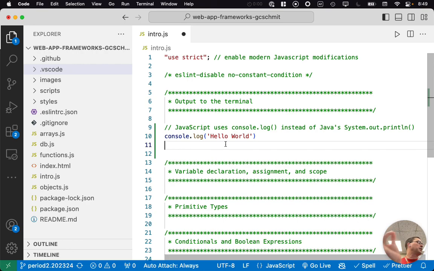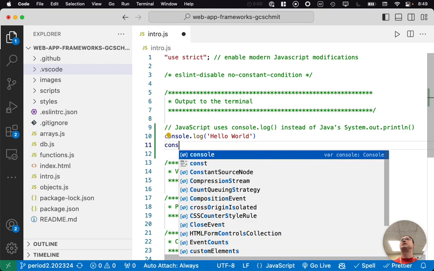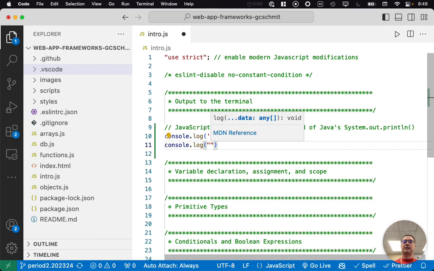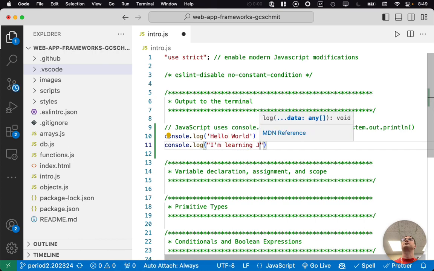So we can use single quotes or double quotes for a string literal. There's times we might want to use one more than the other, and we'll get to that later, but both work. Like Python, right? Is that a Python thing too? Okay, cool. But let's also do an example with double quotes, so you can see both of these. We can say, I'm learning JavaScript. Or at least I'm learning JavaScript. You all might already know JavaScript.